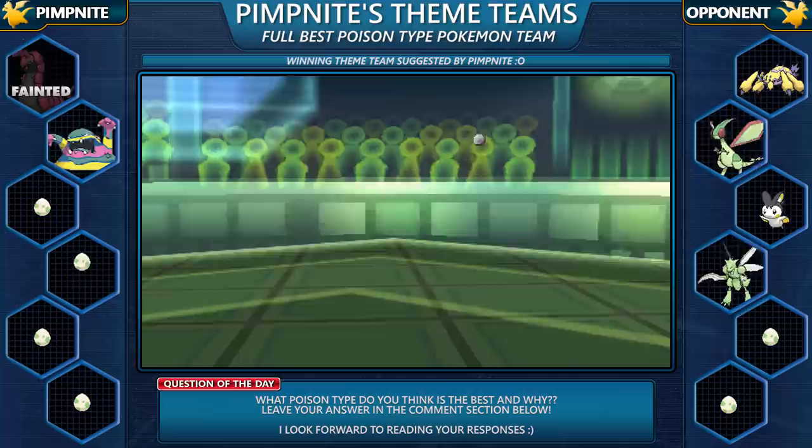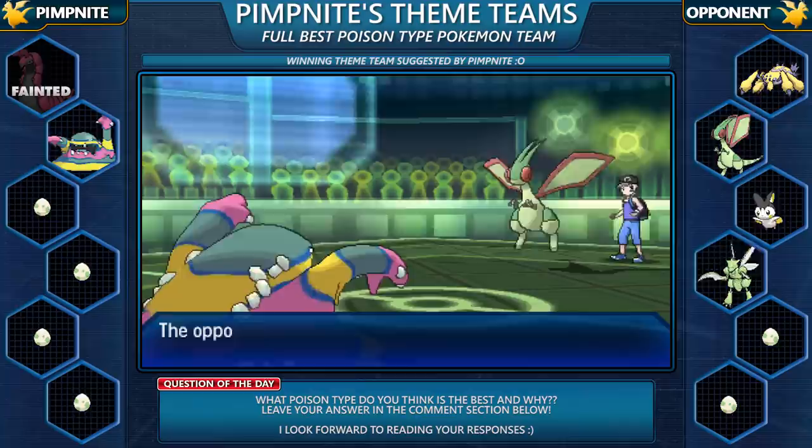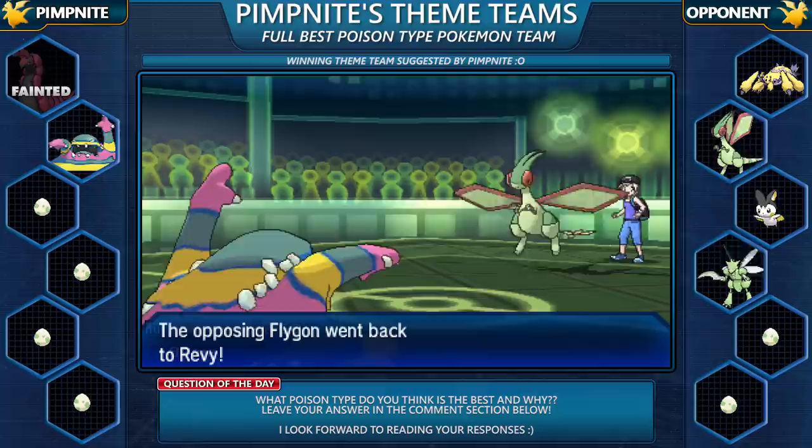All right, so now we got Flygon coming back in. I'm thinking they've all got choice items and stuff like that. That'd be the best for this team. So go for Fire Blast. I was actually low-key hoping it burnt because, as you notice, Flygon is not getting affected by the Toxic Spikes. And now we got U-Turn for Flygon. Now, Muk just hangs on there. I think they're probably guessing that I am Choice Specs.